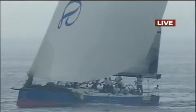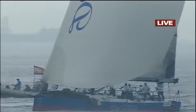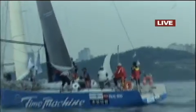And looks like here Sexy Busan has caught the wind. They got a real good breeze here going for them. They picked up a lot of speed here. So as long as you can do all of those and then more, then there's a good chance that you can be on the podium.